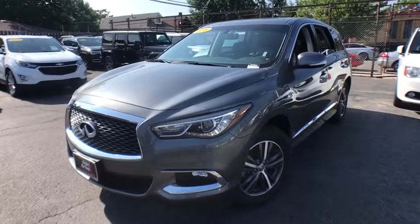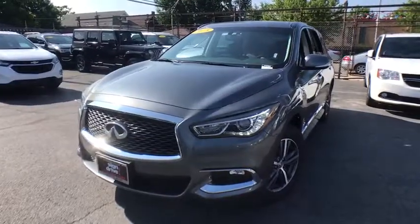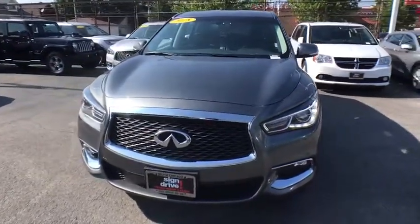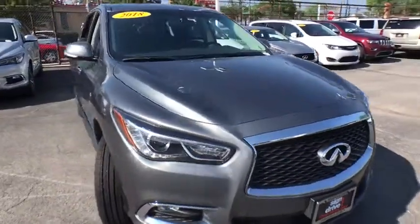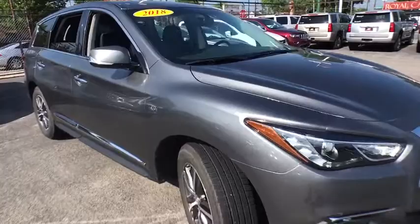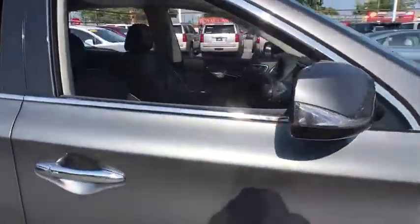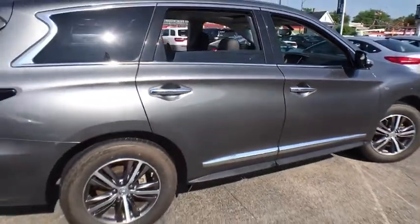Make a great choice today with the 2018 Infiniti QX60. The Infiniti QX60 is the perfect blend of luxury and practicality. This crossover SUV not only provides ample space for passengers and cargo, but also an interior that screams luxury. In addition, the QX60 offers extremely high levels of safety, all with a sleek new design.